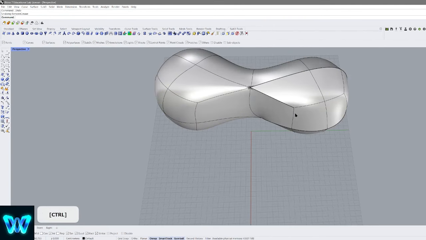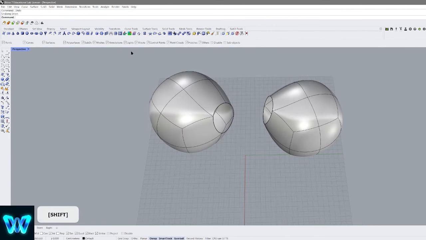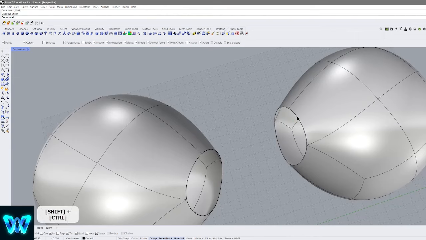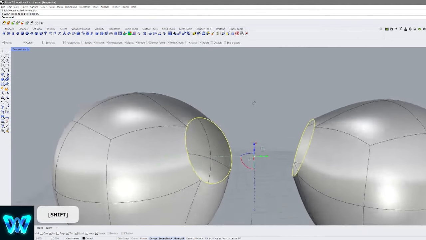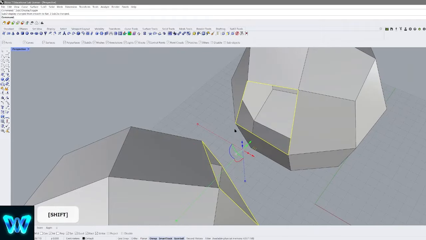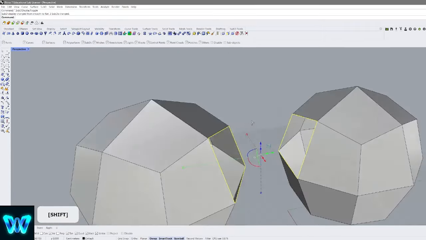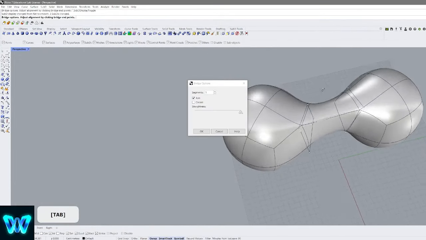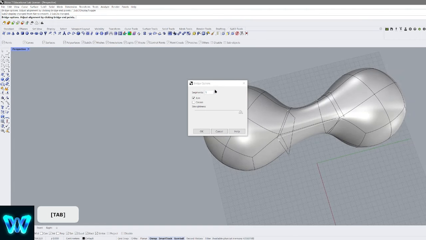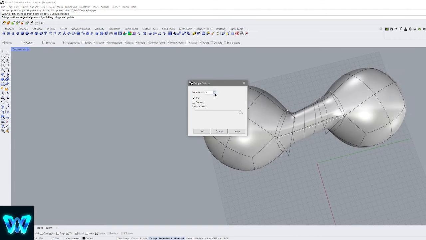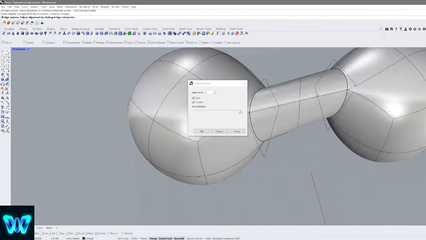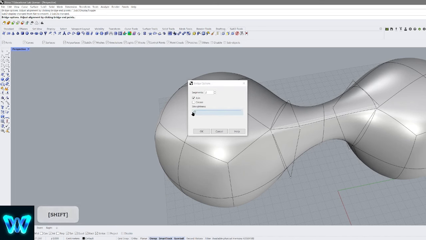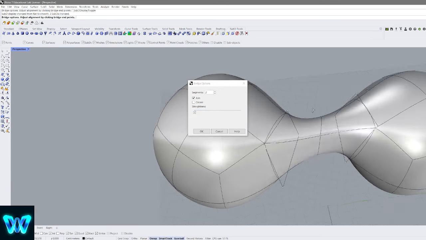Same way, actually, let me keep this one. The one we go to next is bridge, meshes or SubD. This is an amazing one because you can bridge SubDs together. So if the things that you're bridging have the same amount of points, same amount of edges, they will bridge. It will work. So you just click it, and there you go. You have a bridge. You press tab, you see how they join. And same way, you can add more segments to it. You can also crease it at the ends. You can also change the straightness, which is just how much it opens.